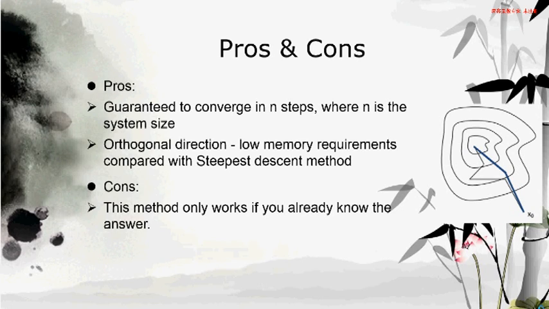However, as I said in the advantage part, the whole number of steps of this method is fixed. With a limited number of steps, in every step you have to choose the right direction. And you can imagine if you can choose all the right directions, perhaps you already know the answer before calculation.